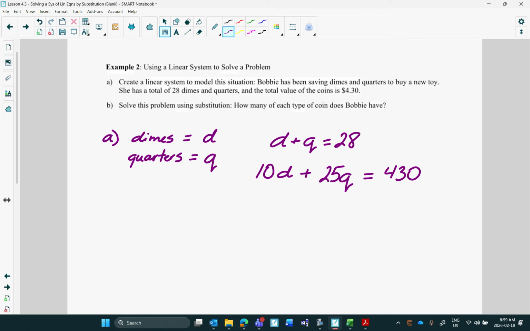So we've set up the system. We've done questions like this. Now we're actually going to go ahead and solve the system. And right now, the only algebraic way, I mean, we could use graphing, but that would be really hard to graph. You'd need a big grid to graph those. Okay, so algebra is clearly more efficient.